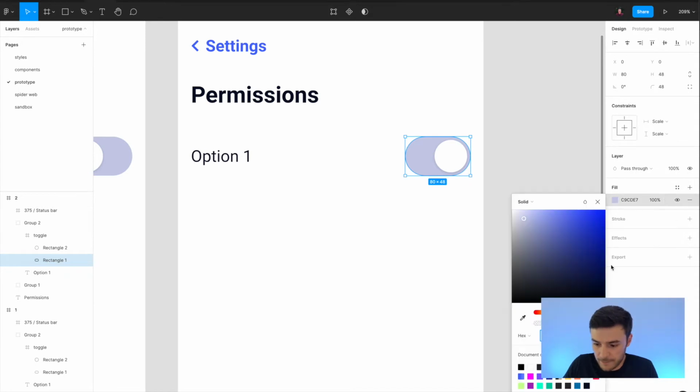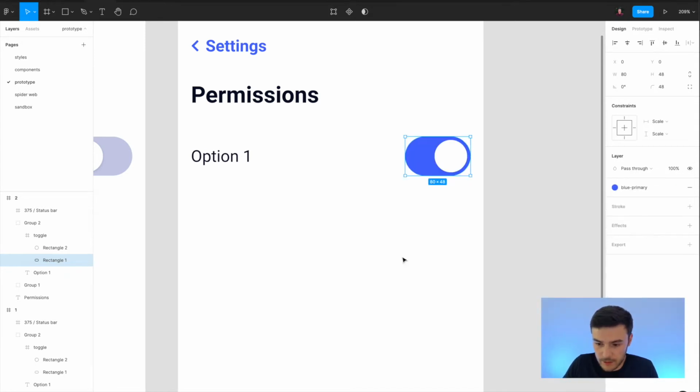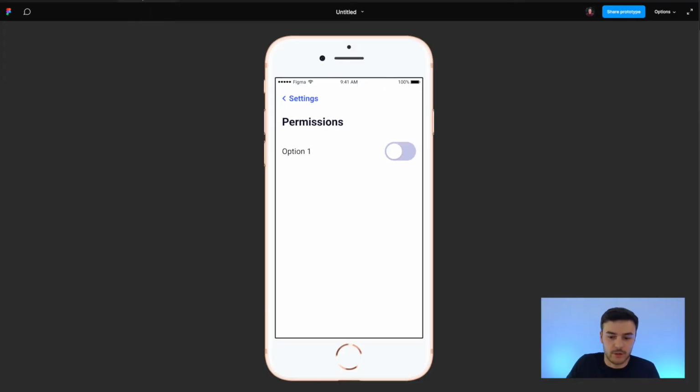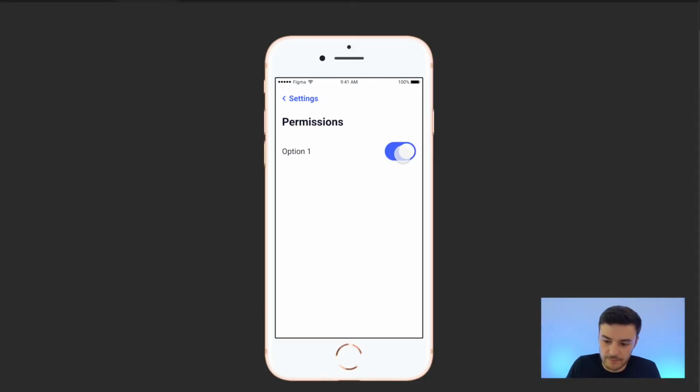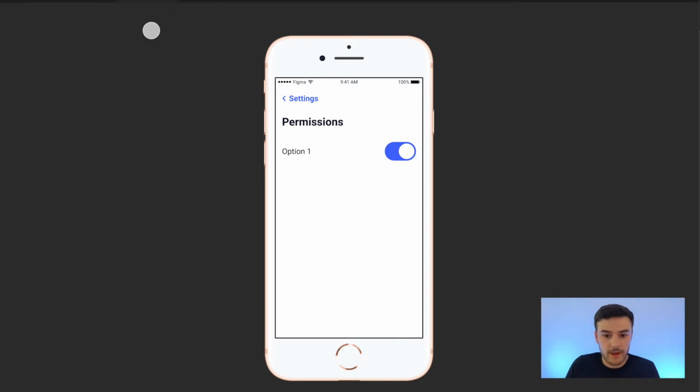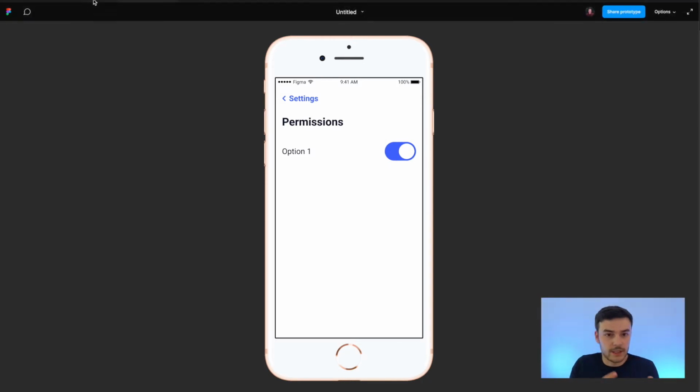So what I'll do is I'm just going to move some bits around, and I'm going to change this to be our primary. So when I click on this, I want it to go over here. So let me go to my prototype, I'm going to click on it, and it did. It went over there. You can see the way that things move there, I'll just show you why they moved in that kind of motion.